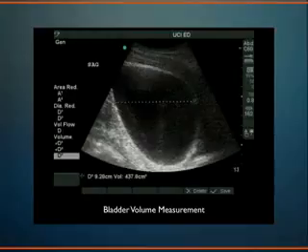Yes? When would you want to measure the bladder volume? Yeah, like why do you care about measuring the bladder volume? It's something that we want to know about actually quite frequently in the hospital, at all ages. In little babies who have a fever, we want to check their bladder. We want to basically cannulate their bladder, put a catheter into their bladder to get the urine out, to send it off for urine culture.